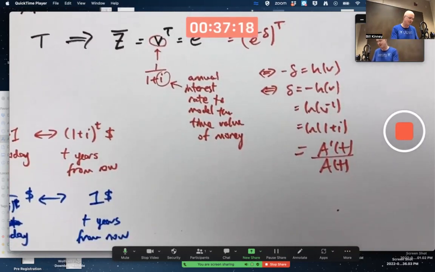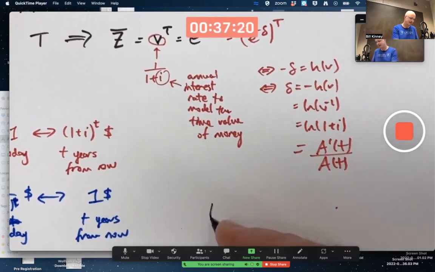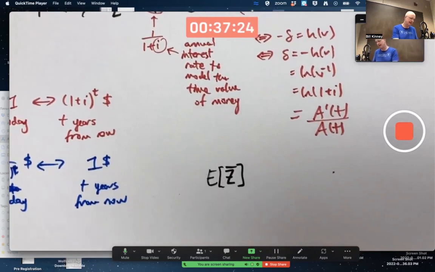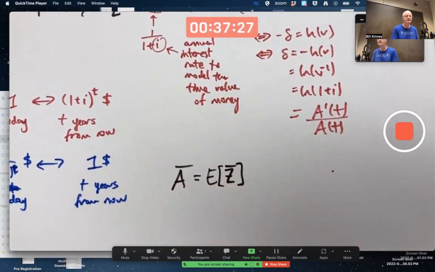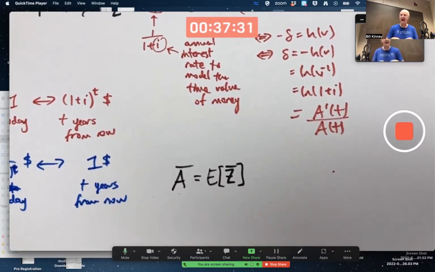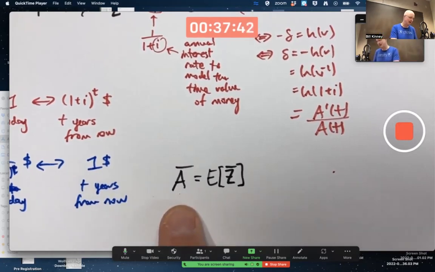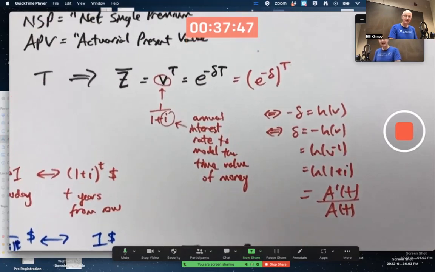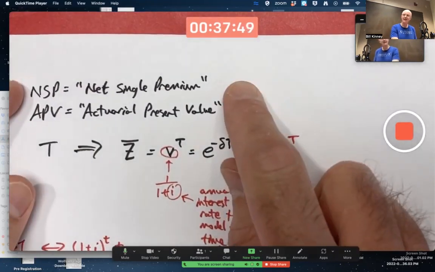What's its expected value? What's the expected value of z bar? And do actuaries have a name for that? Yeah, they call it A bar. I think when they use an A there, they're thinking actuary. They're like naming it after actuaries, in honor of actuaries. That's my guess. I've never asked anybody. But I think they're thinking actuarial present value there. Yeah, this is an actuarial present value, or like I talk about in the handout, a net single premium.